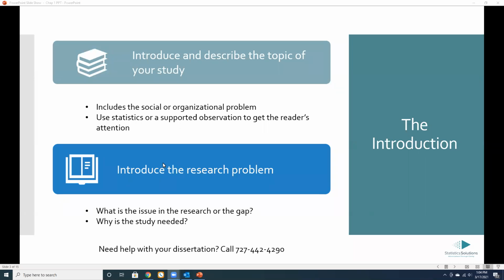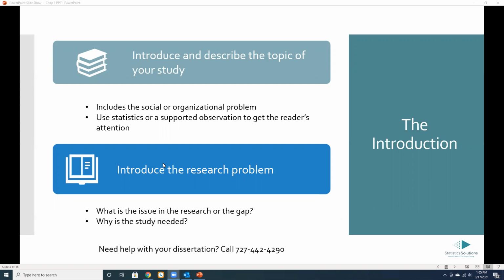So, for example, if you're studying teachers or you're in education, there may be, let's say, a problem with retention of special education teachers. It's just hard to retain them. The turnover is very high. So that's your organizational problem. That's where things kind of start.